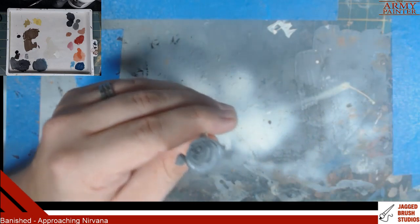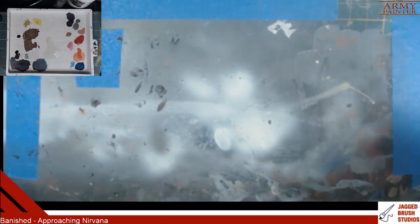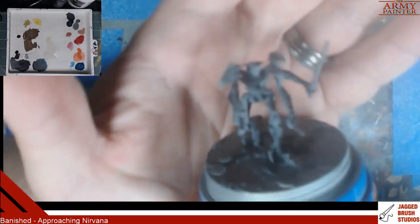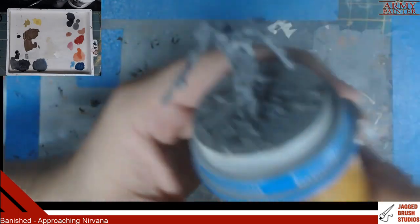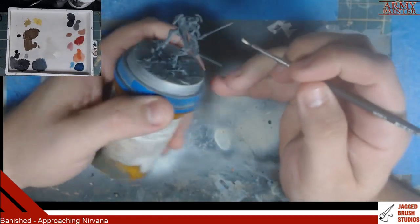So, now I don't want to touch that yet. The matte varnish isn't quite dry. It looked dry from over here till I picked it up. Give that a few more minutes. So, here's how I've got my Grievous set up with the gun and two sabers. It took some finagling, so what we can do while we're waiting is we can get these sabers painted white.